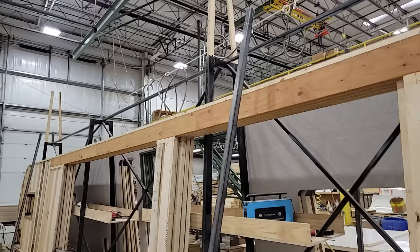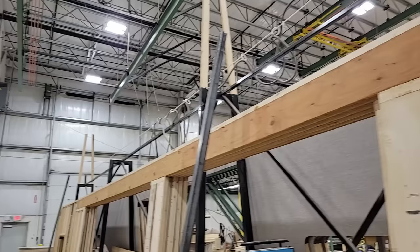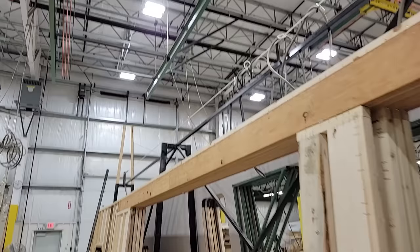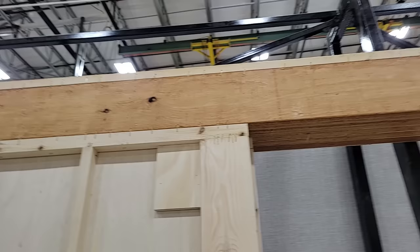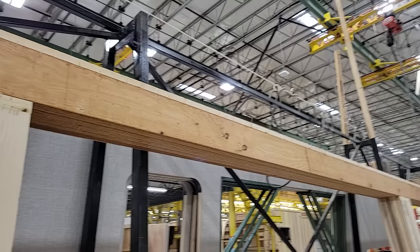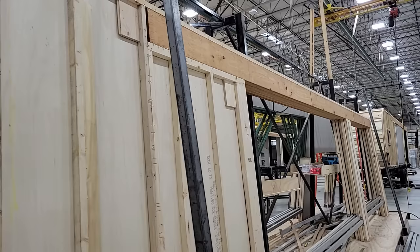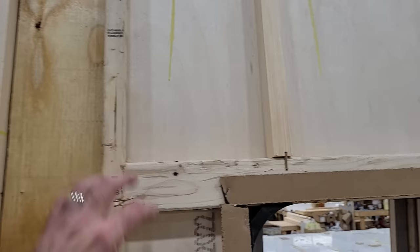Let me show you where it goes — it's going to go on top of the slide room assembly. Here's a wall unit sitting here, and you can see how long this LVL runs. Imagine trying to find a straight and true piece of traditional lumber that length — good luck. This is an expensive component. It goes way past the opening, so there's a lot of torque on that — it's going to add stability to the slide room. The last thing you want is for a slide room to get thrown out of sync because the wall is not true after a few years of heat and cold.